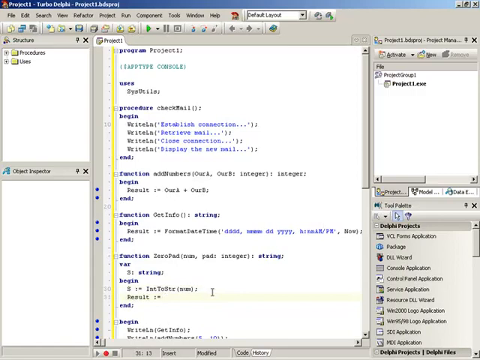The result is equal to... Now, we need to introduce another built-in function, and this function is string of char. Its job is to take in one char, and then how many of those chars you want returned as a string. So if we were to feed it the letter A, the number 10, we would get 10 A's returned in a string.